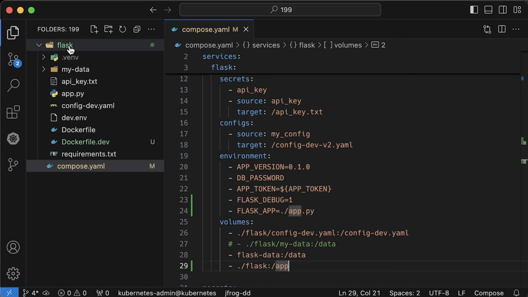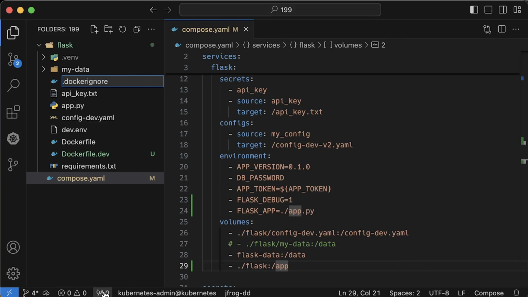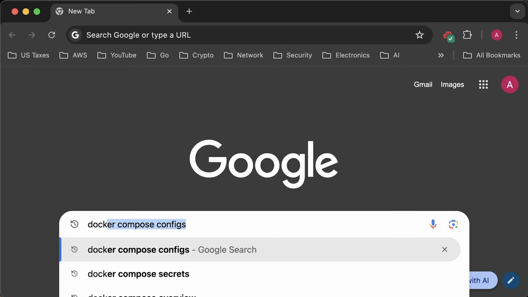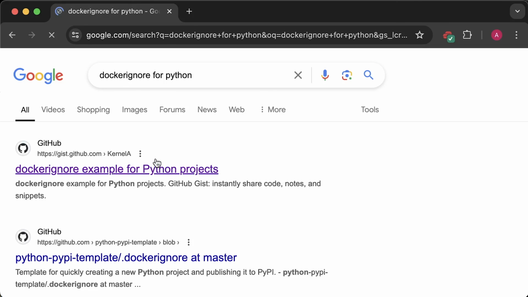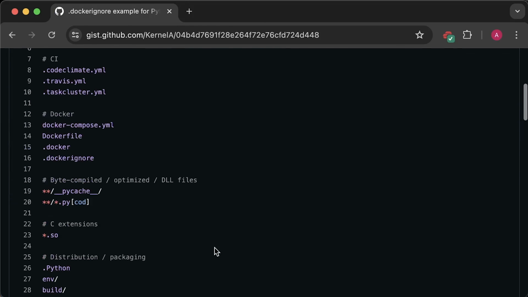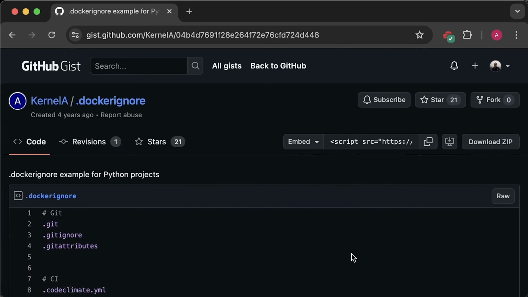For that, we create a .dockerignore file, similar to .gitignore. We can Google some examples of .dockerignore files for Python, but mostly we want to ignore virtual environment. Let's grab the first example we find and copy everything to our project.